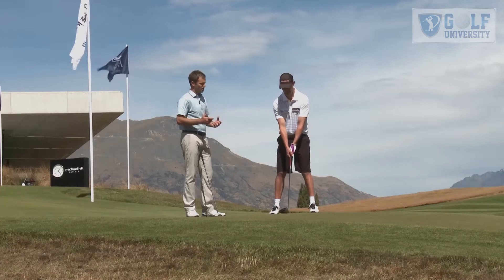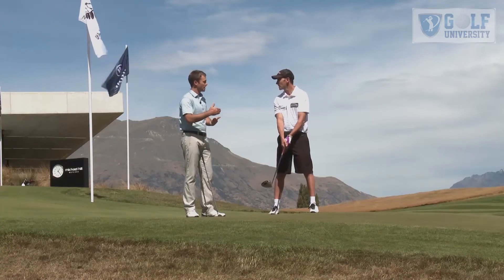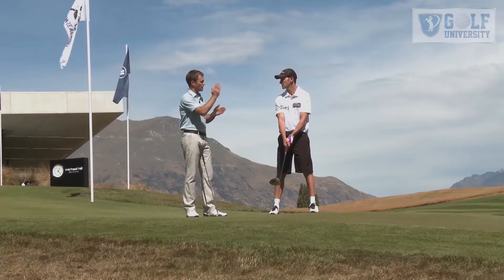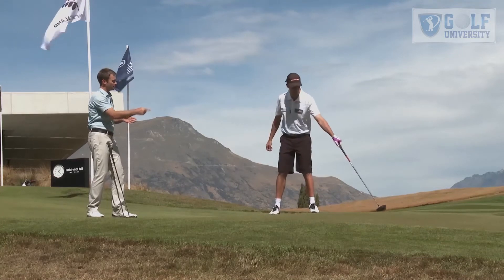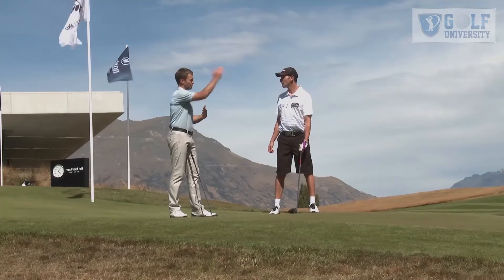Craig Palmer: The easiest way, especially as a new golfer, to align the club head is to pick an intermediate target — a target that's no more than probably a foot or two feet in front of the ball on your target line. You'd stand back and line up your ball on the target, then find something on that target line. It's much easier to aim at something that's really close than it is to aim at something that's far away.